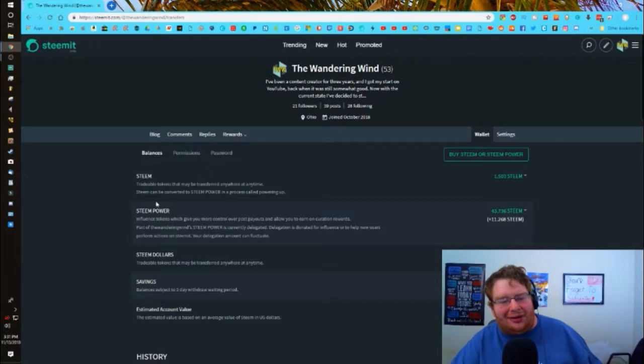Now, this is probably the most important part of the whole system. This is how you actually trade Steem dollars into Ethereum, into cash, or whatever cryptocurrency you want to end up transferring it to. I do Ethereum since it's still not booming yet to the point to where it takes years for you to actually get a profit off of a fraction of a coin.